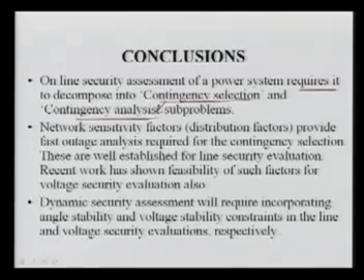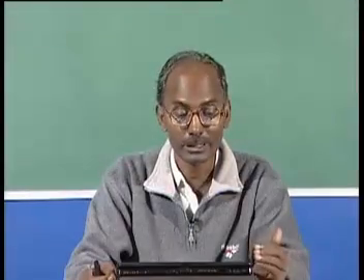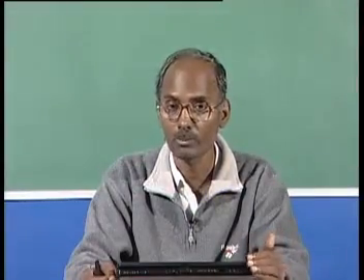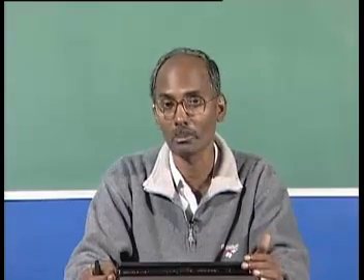Then you can merge these two and go for all these contingency selections, meaning contingency definition lists. But we have some limitations, and therefore we go for contingency selection first, then contingency analysis. Network sensitivity factors, that is the distribution factors, provide the fast outage analysis required for contingency selection. I listed several contingency selection algorithms, including both ranking and screening methods.